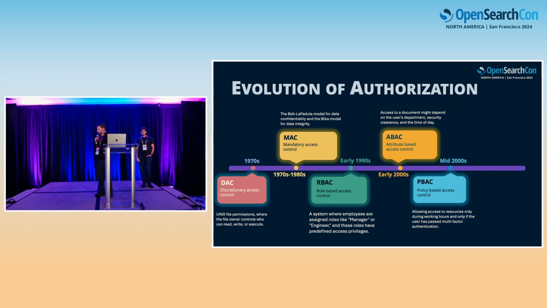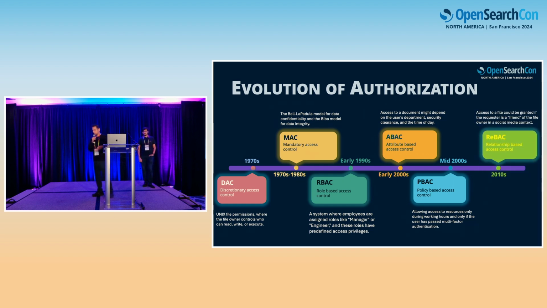There came in, as an extension of ABAC, which is tying attribute-based access control complex use cases into a policy. And policy-based access control gives more fine-level control on ABAC use cases. An example of that can be allowing access to a resource only during work hours, and only if the user has passed multi-factor authentication. You can marry many different use cases together in a policy, and it becomes scalable for enterprise use.